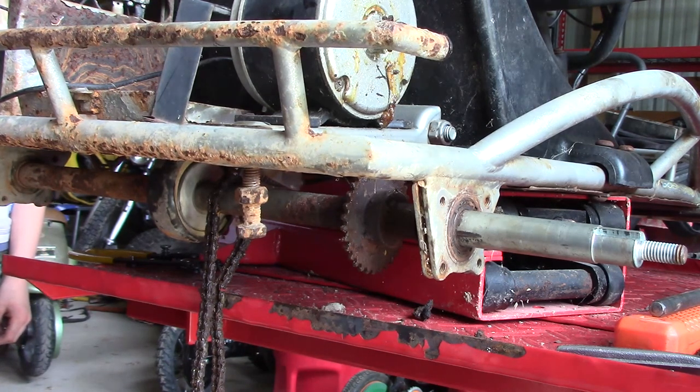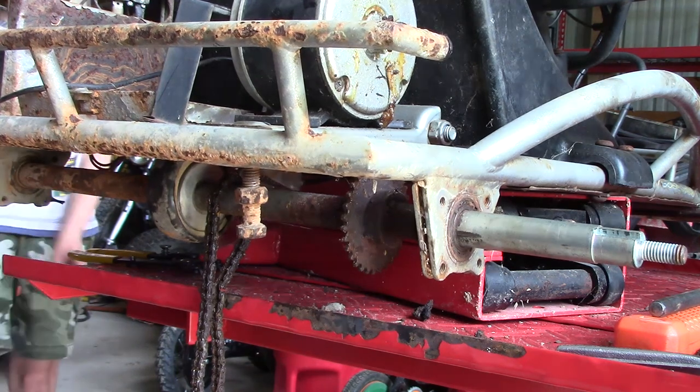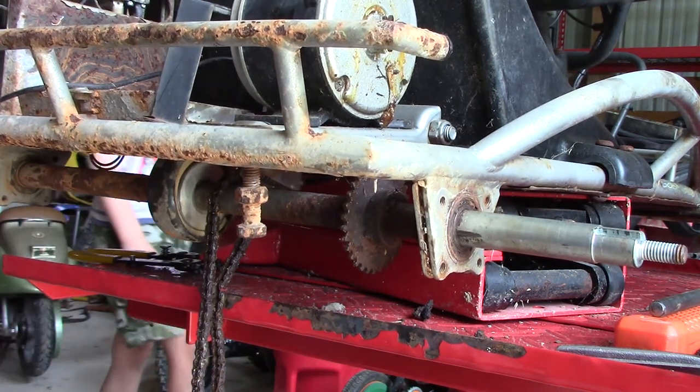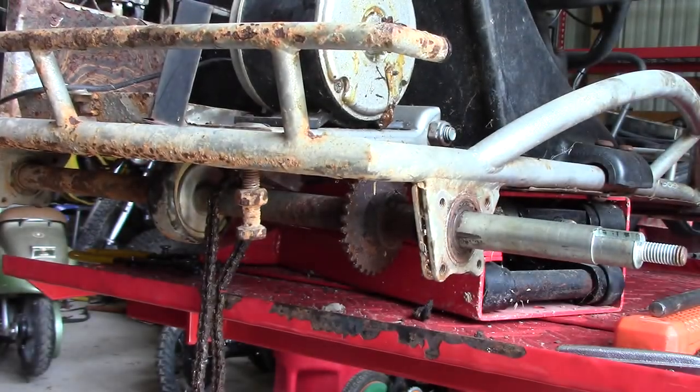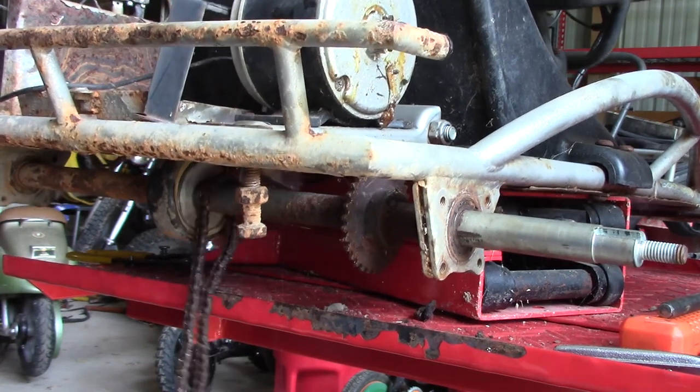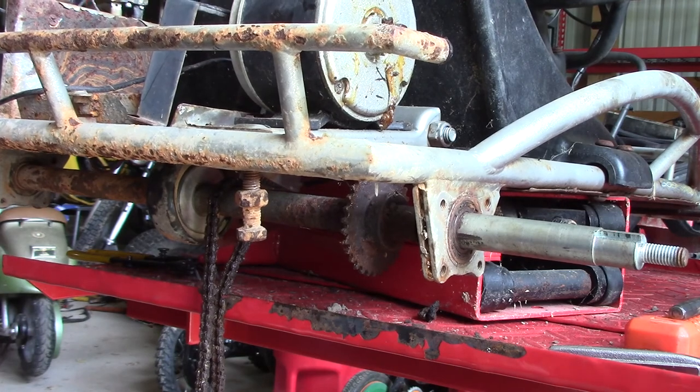I'm just trying to clean up some of the rust, and maybe the gas will soak some of the rust off there. Turn the floor down there, please. Set it on that ramp plate. Use the ramp plate. How many pairs of tools over, even though we've already got it on the stands, where we need them.